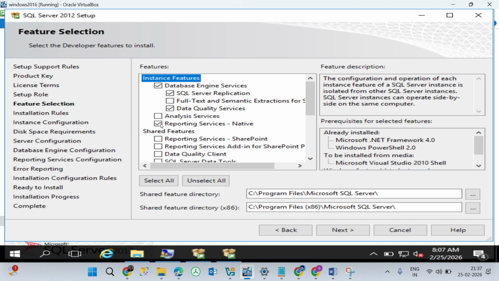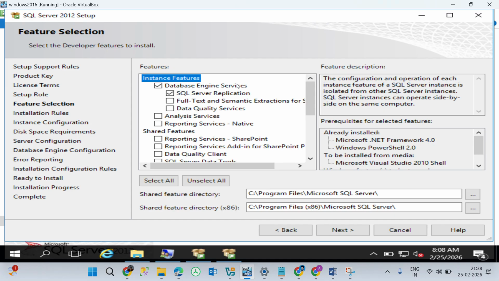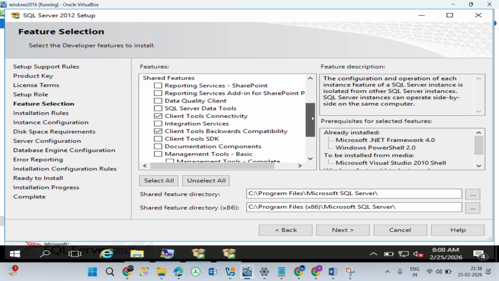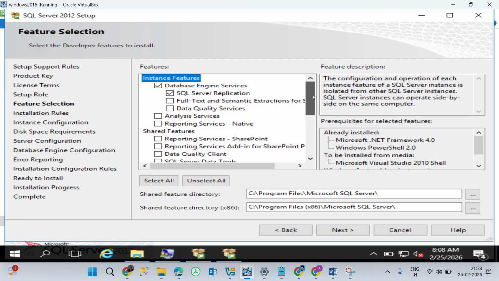Our main task is to work on Database Engine Services, so we will only install Database Engine Services, Replication and Client Tools Connectivity. Some clients have to connect through tools, and without this SQL will not work, so we have to check this mandatory box.